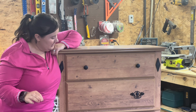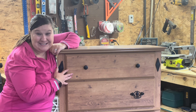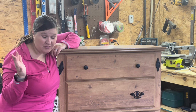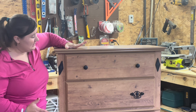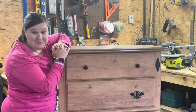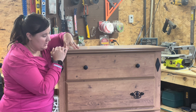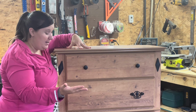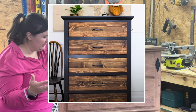The best thing about this project is the dresser was free. So if it doesn't turn out, no harm, no foul. I didn't spend any money on it. Part of the reason that I've had the dresser for so long is time. I haven't found the time to do this project, and I wasn't 100% sure what I wanted to do. So I found some different inspiration photos that I will put in here for you. But ultimately, we're just gonna go with it and see what we get.